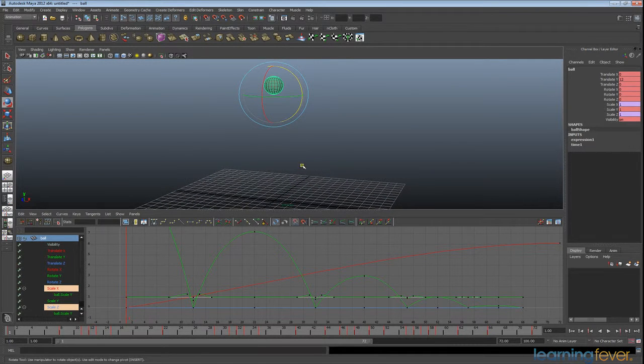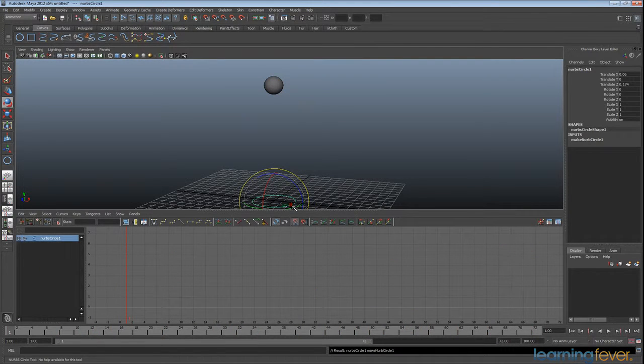So we're going to look at how to get that working. And to do that, we're going to set up a basic rig. So before I was working in my polygons tab, I'm going to come over here and click on curves and choose this amazing looking little circle here and just drag that out into the center.